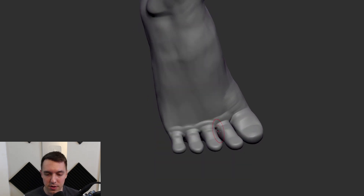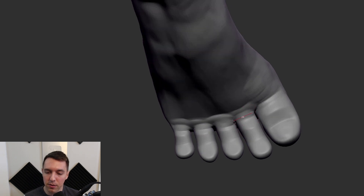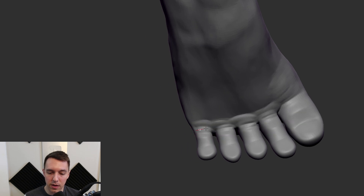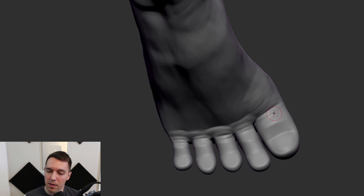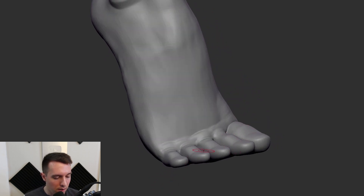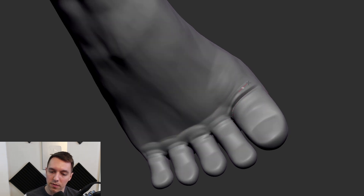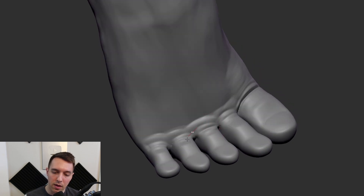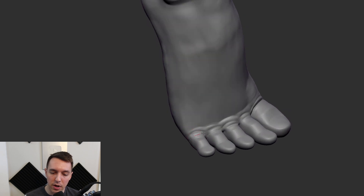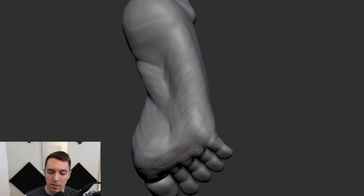Checking out the merge together on all of these shapes — not the dirtiest merge in the world, and with some refinement through these areas to help blend them together even more I think we'll be in a really nice state to continue. I have now merged and very quickly put us back into a state where we have subdivision levels and now I can have a lot more control through this area. We could have done that from the very beginning by just sculpting directly on top, but to each their own — if you haven't worked that way before, I highly encourage you to try it out.